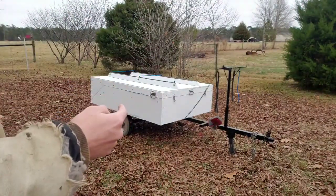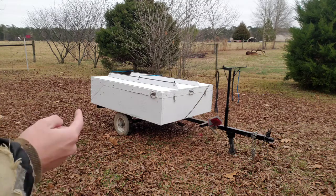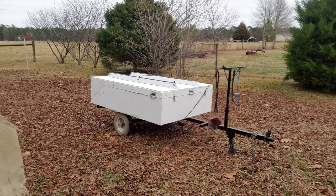That right there is what I've been working on. It's a little homemade camper. It's all built out of wood. It's also the trailer. The trailer is metal. I'm about to open it up and let you see what it looks like. But this is what I've been working on. It's so cool, dude. Wait until I open this thing up.